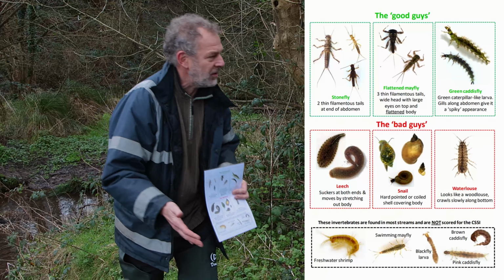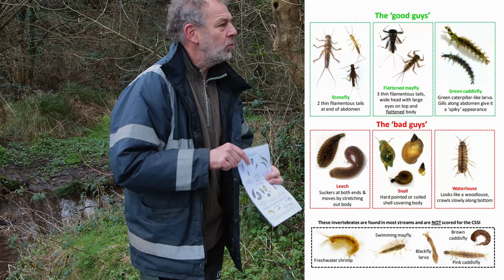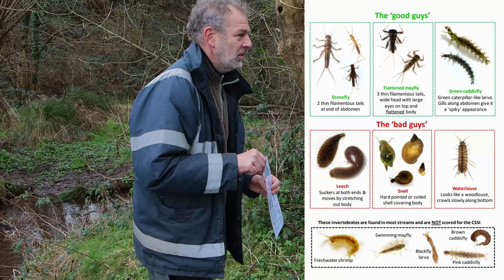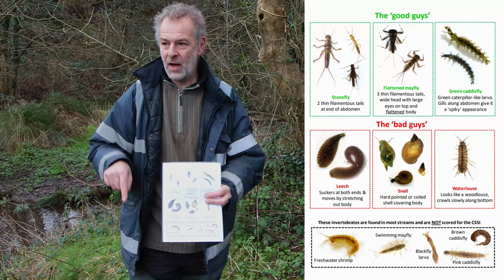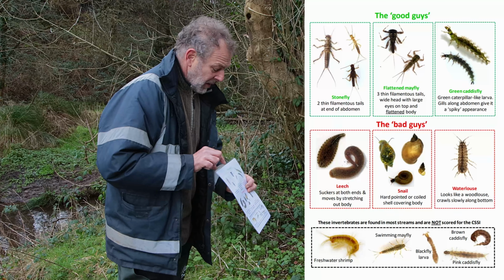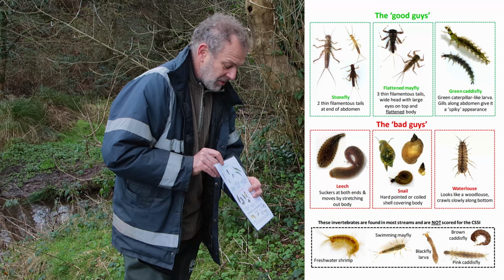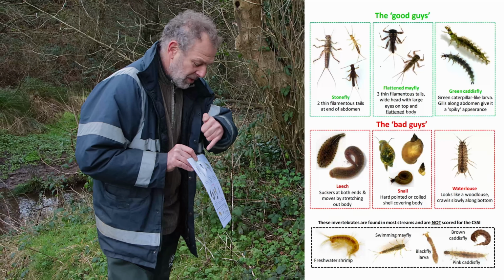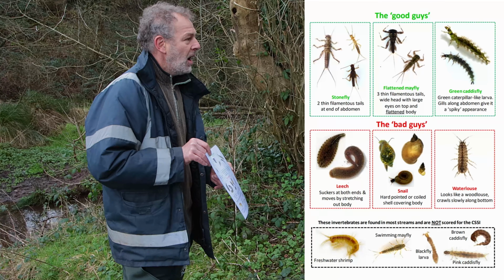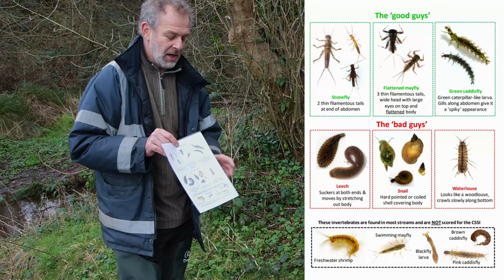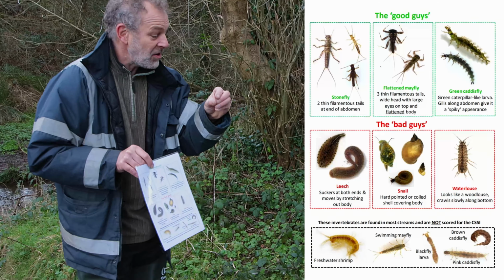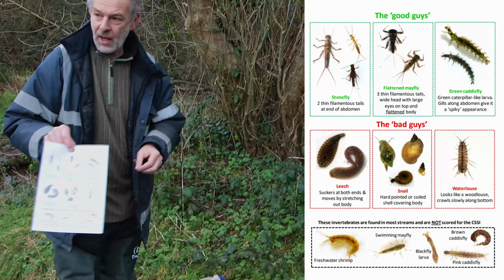Irrespective of what family it is, they're all good water indicators. You don't get stoneflies in polluted waters very much at all. So no matter what kind of stonefly, it's a good indicator. The next one is a very good indicator. It's the flattened mayfly. They come in all kinds of shapes and sizes, but these guys, the flattened mayflies, are again indicative of good water quality. Once you get to recognise them, they're very easy to see. Sometimes they can be very small, sometimes large, but there they are.